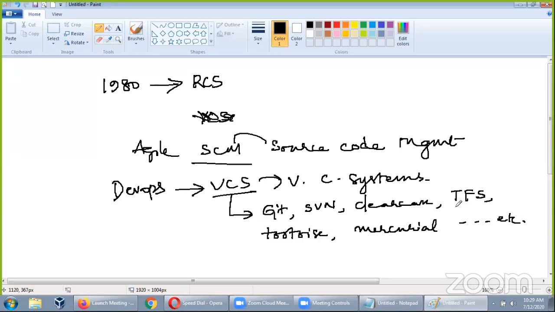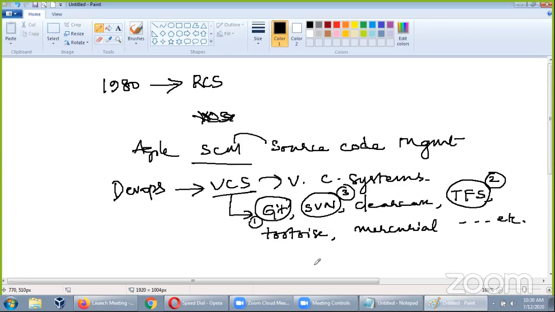Among all of them, only three are popular in the industry. That is currently Git, SVN, and TFS. So currently these are the 3 popular brands we have in the industry. Among them, we can assign Git rank 1, TFS rank 2 and SVN rank 3. If you put in the ranking order, Git, SVN, TFS. Got it? So these softwares help you to keep track of changes of the code that you're trying to make on your developmental code.